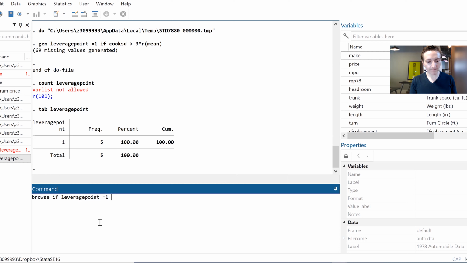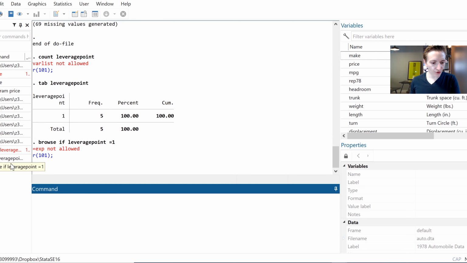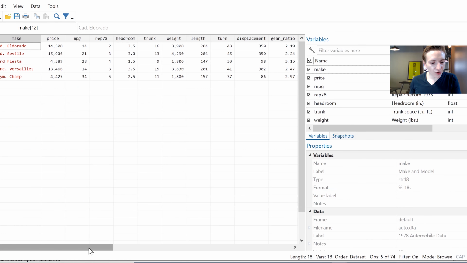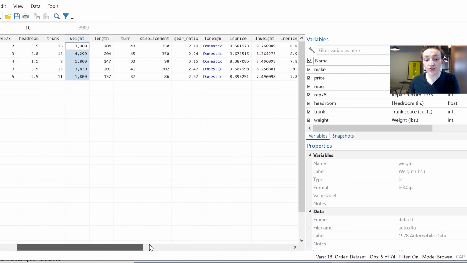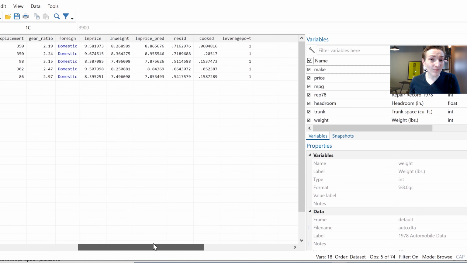is equal to 1. And this enables us to, for example, check out what things are going on here. So you'll notice here that there are some potential leverage points where they potentially have, in this case, very high prices, so they're exerting a lot of influence, or quite low prices. And these are potentially situations where there's a weirdness in terms of price and weight metrics. Now, I'm not going to go into these in detail. However, you'll need to look at these in detail when you're running your particular regression to determine if they are genuine outliers or whether they are just ones with potentially different results in them.